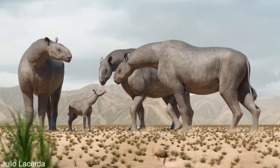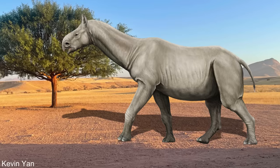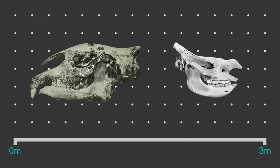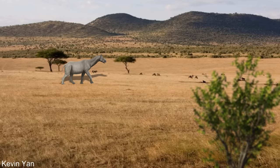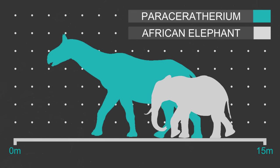The most up-to-date depictions of Parasotherium have settled somewhere in the middle — of a truly gigantic rhino-like animal and a more giraffe-like creature — meaning that Parasotherium most likely looked like a chunky horse with a proboscis. Although some early depictions may have been over-exaggerated, Parasotherium were still truly giant animals. A partial skull was reconstructed from fragmentary remains, estimated at about 1.3 meters long — almost twice the length of a modern rhino skull and even larger than the skull of an African elephant. Parasotherium's limbs are fairly well represented from several specimens, and scaling up from the largest species suggests it would have been able to grow to almost 5 meters tall at the shoulder, which on its own is taller than an African elephant.